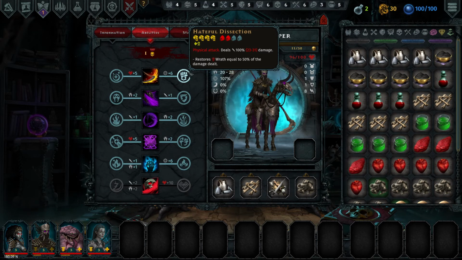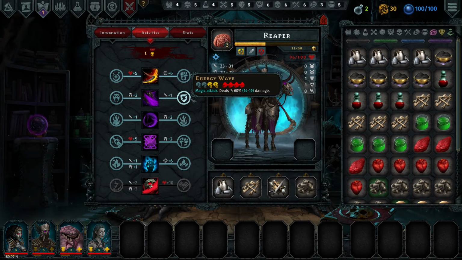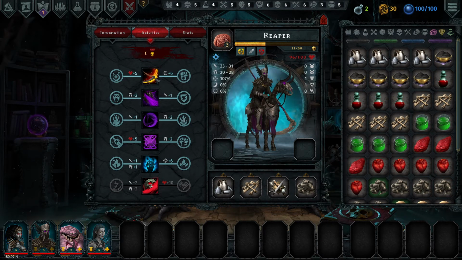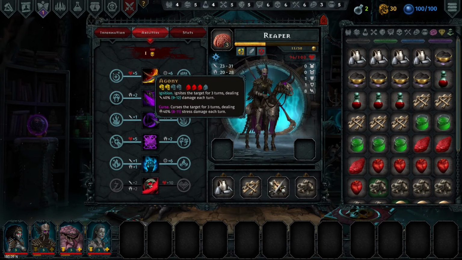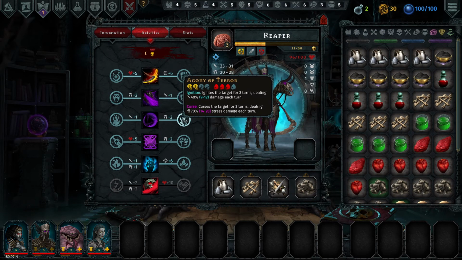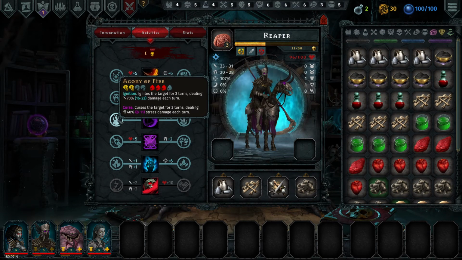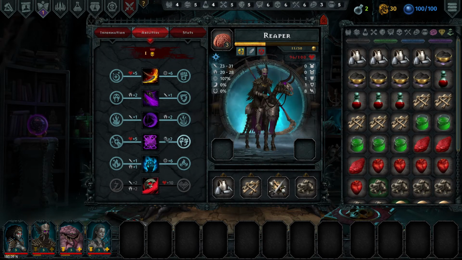Or more importantly, we can get Wrath, because Wrath lets you just chain ultimates forever if you have a whole lot. Spectral Wave, we haven't been in position to use it because these guys have been in the front line. That can make it hit the entire thing, but then again, we're not doing that. We're using Agony quite a bit. Agony is quite nice. So we can either do the Ignition or the Curse upgrade from the look of it. We may do that. Let's see.